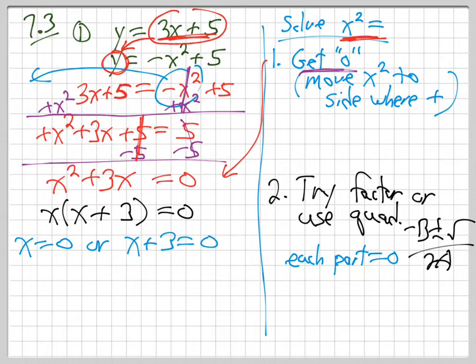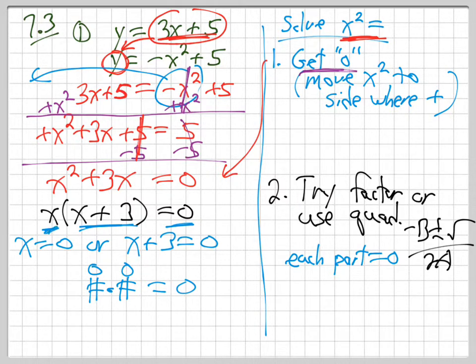Now, why is that? I don't want that to be just some math step you take. It'll stick with you much better if it makes sense. That's because these are two things multiplying to equal 0. If I said to you, hey, I'm thinking of two numbers and they multiply to equal 0, what does that mean? You know what that means. The first one could be 0, or the second one could be 0, right? If two things are multiplied to be 0, one or the other of them is 0. That's how two things multiply to be 0.